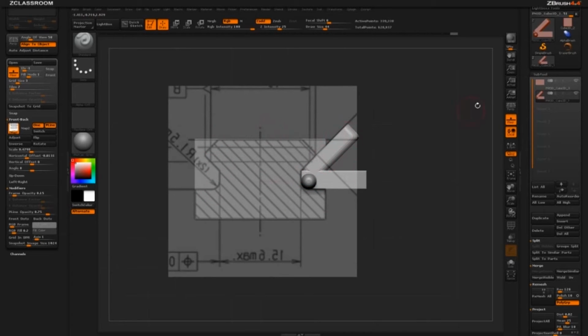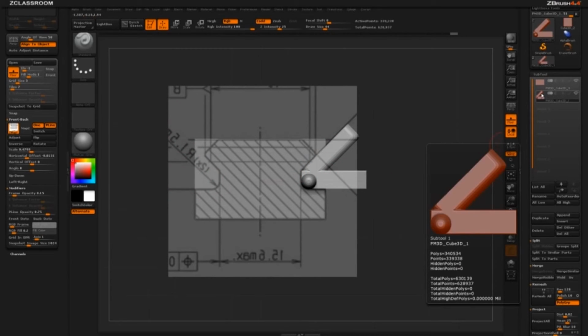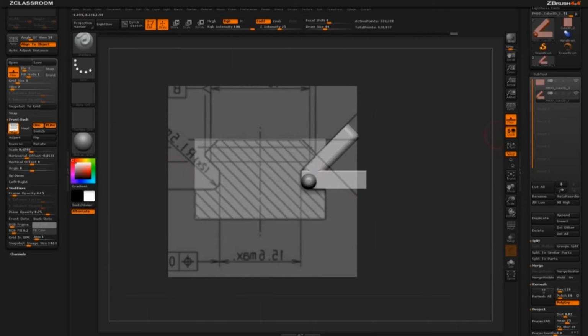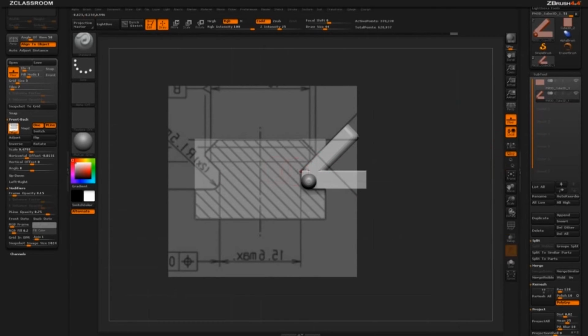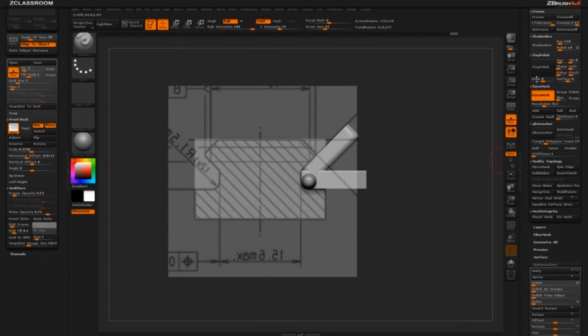Now, doing this DynaMesh subtraction stuff, I'm wanting to carve this shape out of this side, but also out of the other side. One thing nice about this method, instead of using the clip brushes, is that I can save this tool out as something else or do whatever I want to it to make sure that it stays the same across the object. So if I take this object here and then do a simple mirror and weld, I now have two of the objects, and they're exactly the same. They're exactly mirrored down the middle of this object, and when I do the cuts, they're going to match perfectly.